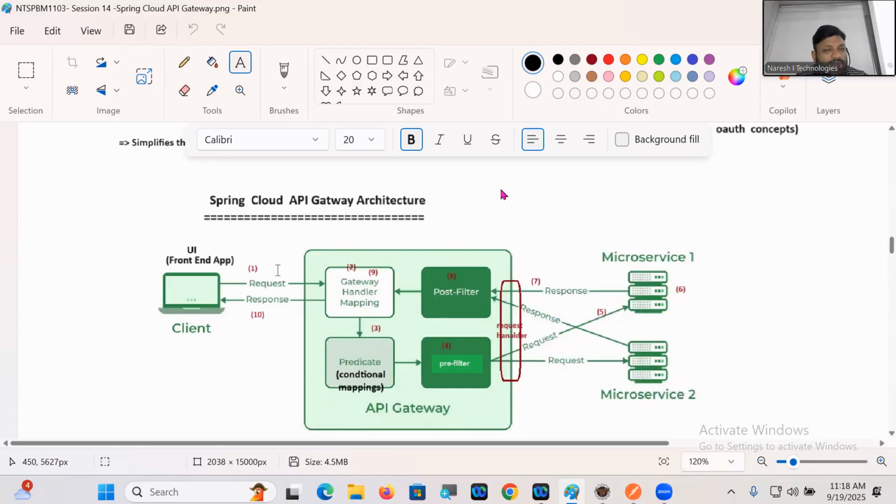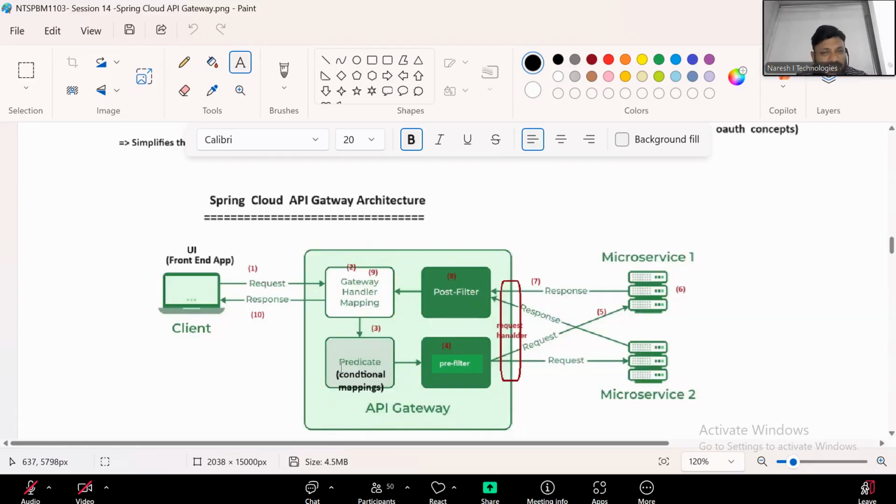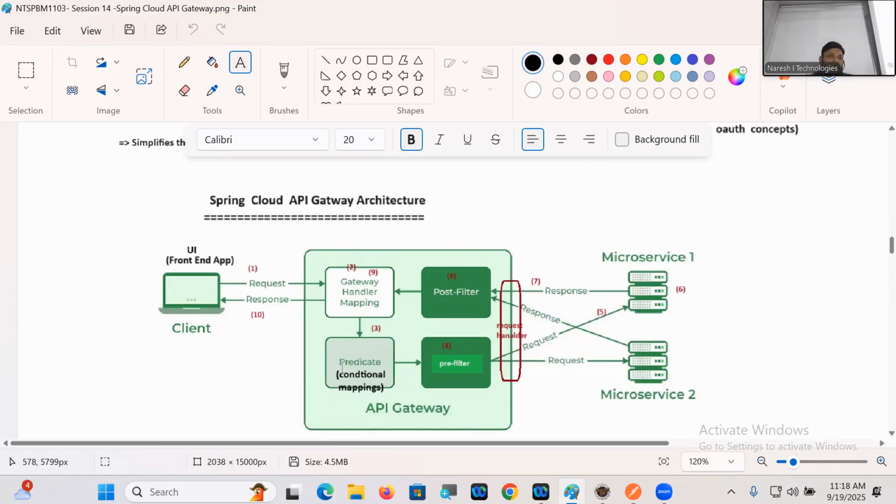So the front-end application gives a request, number one. In the total API gateway, the gateway handler mapping is taking the request. Okay, next, number three.